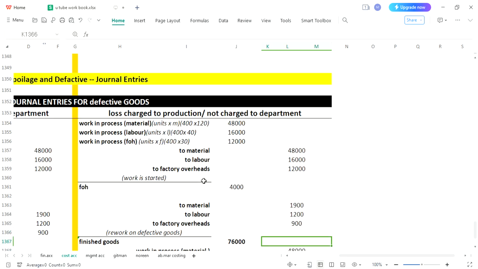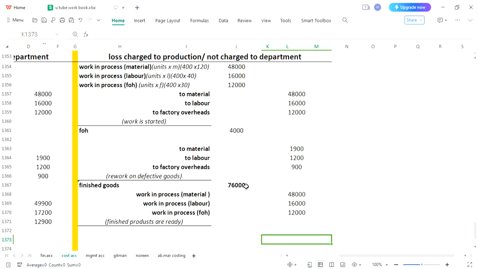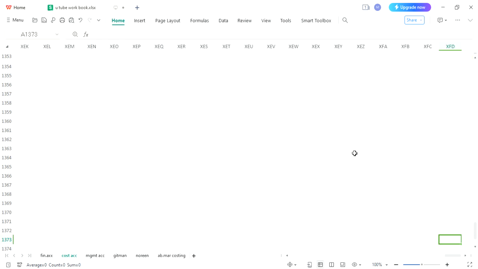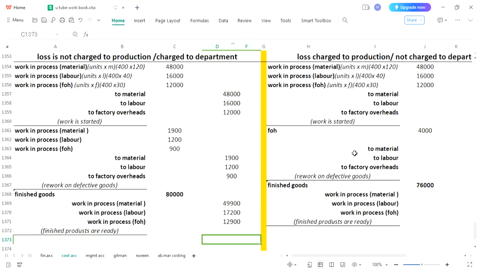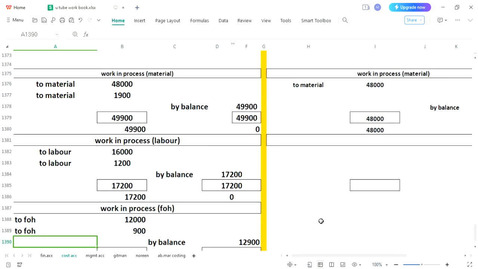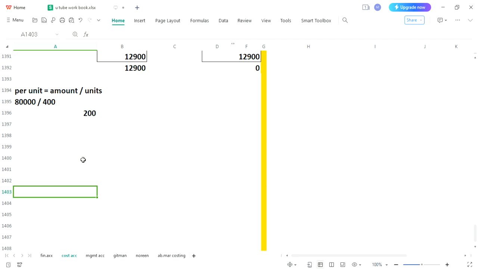Okay, in this way our entry has been completed, and what we have done over here is the same. Since the finished goods amount was not present, we have added all of these three amounts and got the balance over here. In this way, this part has also been completed. You can see that around 20 to 25 minutes we took for the first part, and for the second part 2 to 3 minutes, all entries are completed. So now it's time to see the requirement of the question. We also need to calculate per unit cost. So go to the bottom of the question where you have calculated per unit cost.